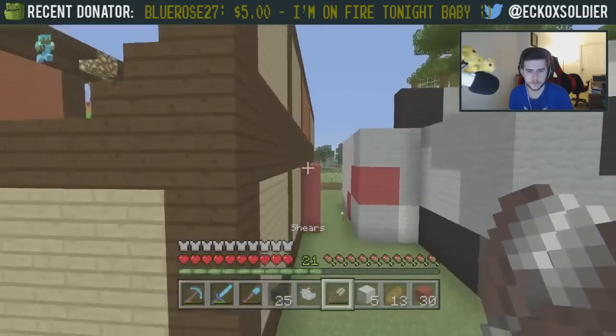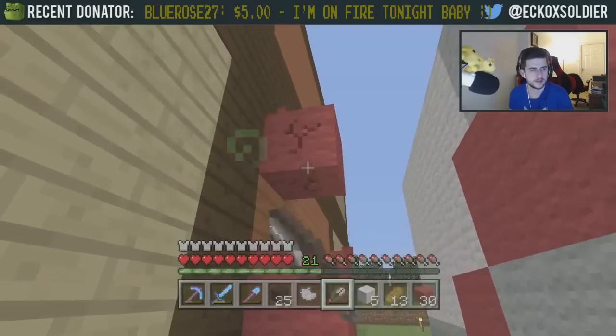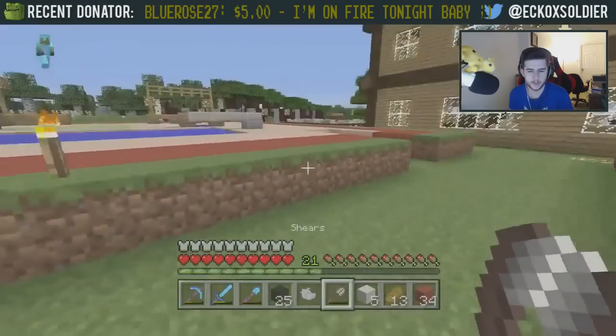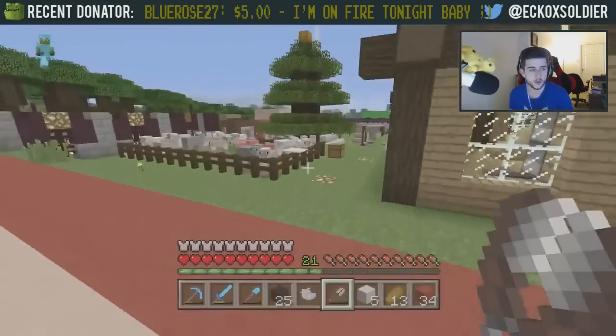Alright, I don't need the white wall. Let's shave this. Continue to shave our sheep. So I need a little bit more grey, and white. I need a lot of white, actually.